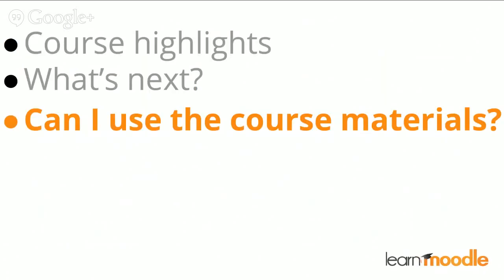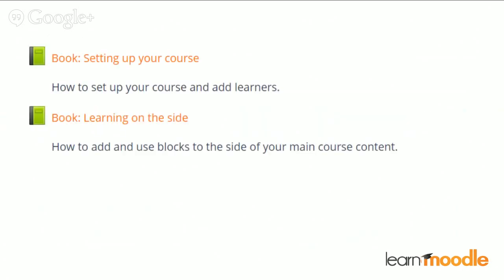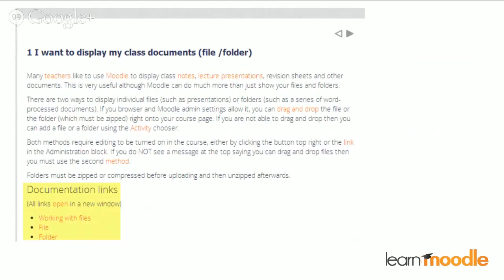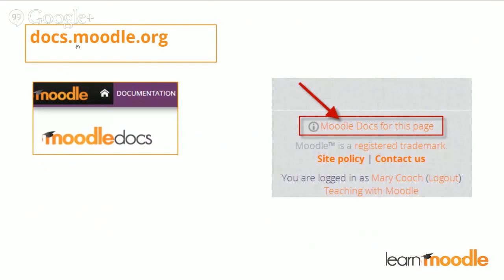And then finally, we have been asked about the course materials, which people have found useful and have asked, can we use them? So I'd like to point out, in several sections we have books. These are the 2 books in week 1, for example. And if you take a look inside those books, they're made up of text and also videos. This text you can copy and paste into anywhere, that's fine. You will also see on each page documentation links, and these take you to the official Moodle documentation, which lives on docs.moodle.org. There is documentation in other languages, but the most comprehensive documentation is in English, and it's in for every version, and you are free to use it, copy it, adapt it, print it for your own purposes.